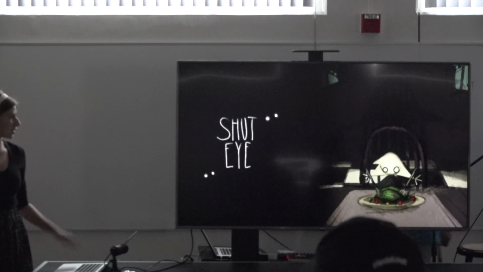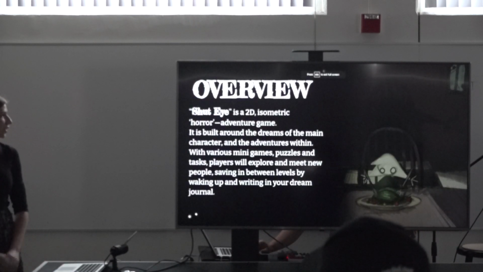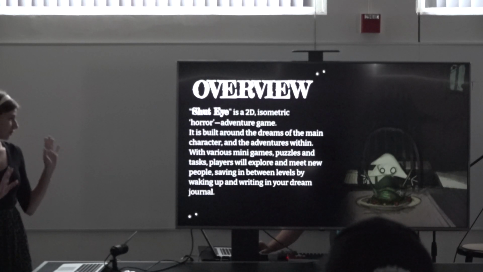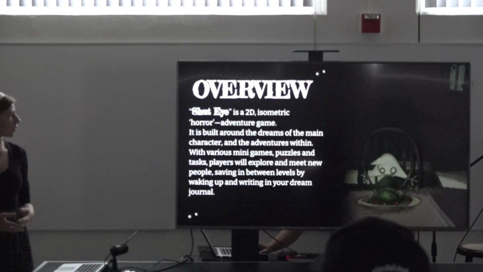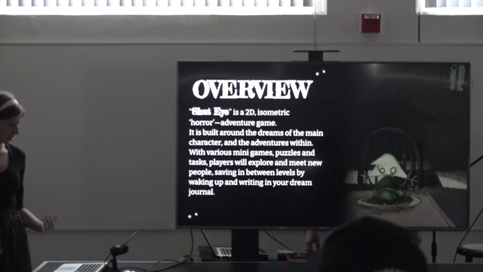Cool. So this is our idea, Shut-Eye. Shut-Eye is a 2D isometric horror adventure game, and it is built around the dreams of the main character, and the dreams, like the adventures within. With various mini-games, puzzles, and tasks, players will explore and meet new people, saving in between levels by waking up and writing in your dream journal.